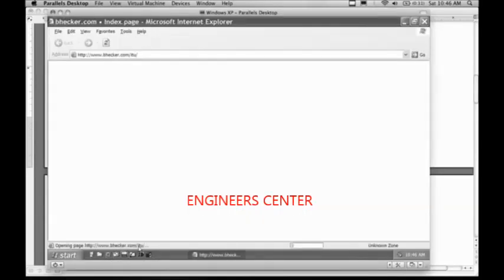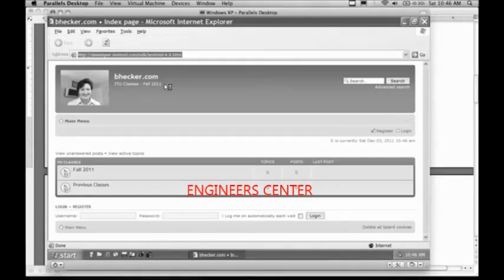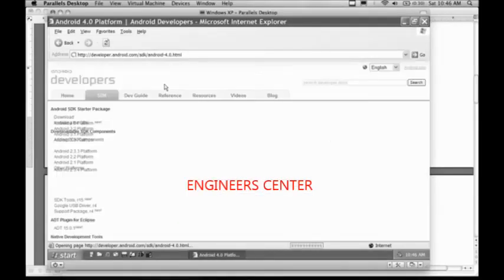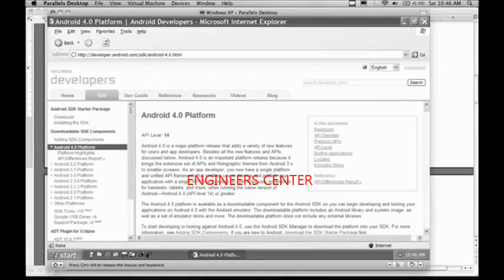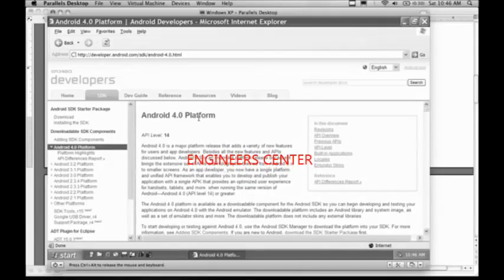I'm going to open up my Internet Explorer again. I'm going to paste in here that link from the lecture. And what do I have in here? I've got Java Android 4.0 platform. Very nice, very nice. And I'd like to download it. So what I'm going to look for is the download link.